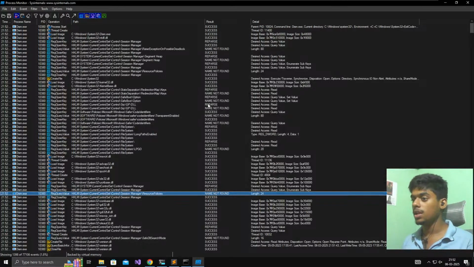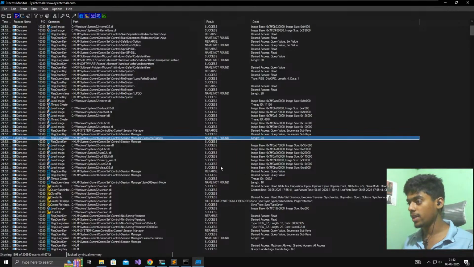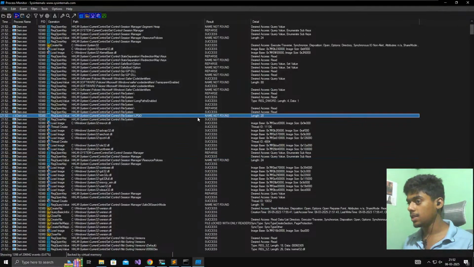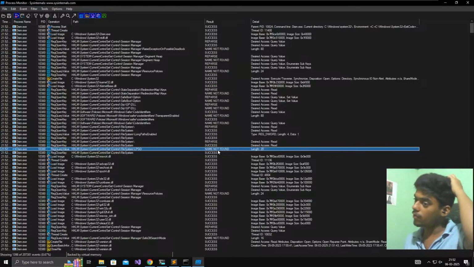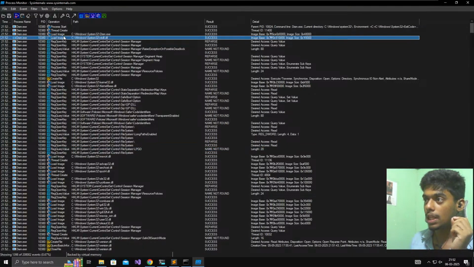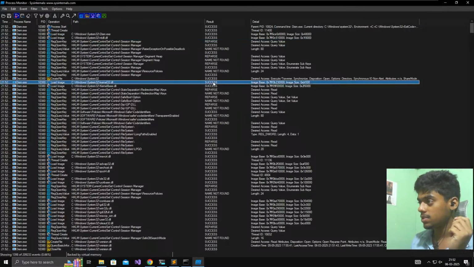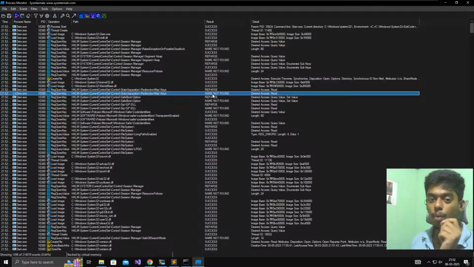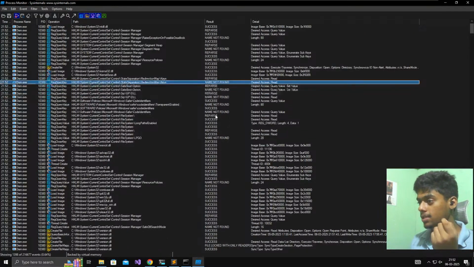Now we can see it is first trying to load its DLL from System32, and then it is trying to fetch some of these DLLs, but at some places we can see name not found. So now we need to filter only for load image, not for registry open or create file. Now we can see some success codes, where it successfully loaded kernel32.dll and all. Now we can check for name not found, path not found, or invalid, or something like this.